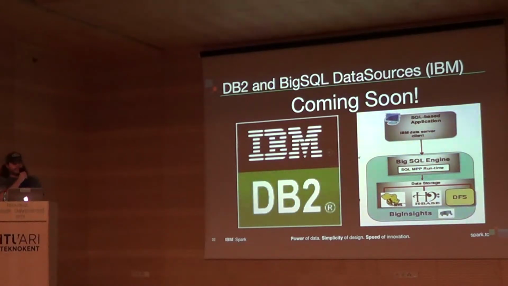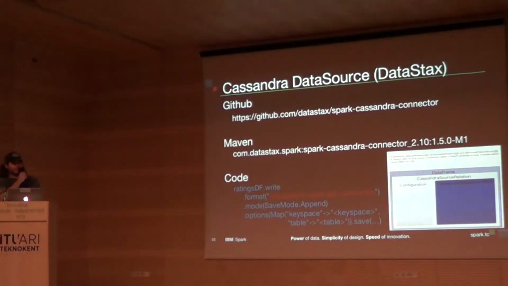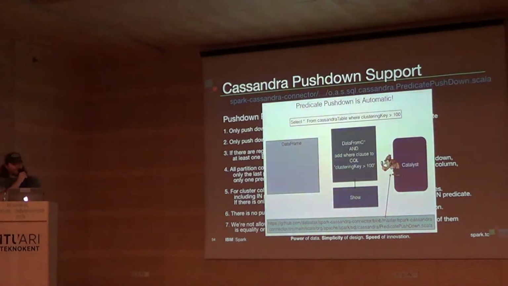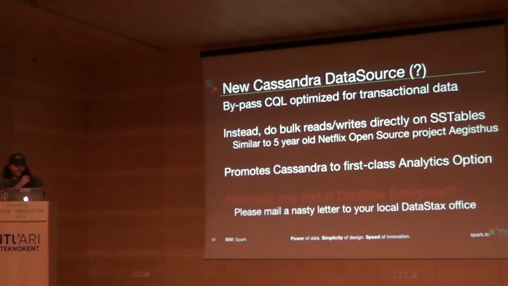DB2, Big SQL connectors are coming, if anyone uses those. Cassandra. The big thing here is pushdowns are done by Cassandra itself, so it knows which nodes to go to, which nodes have the data for the key that you're looking for. If you've used Cassandra or anything like it, like HBase, beneath the covers there are physical files that back it, just like any database. At some point, data is in a file on a disk, served up by this database.